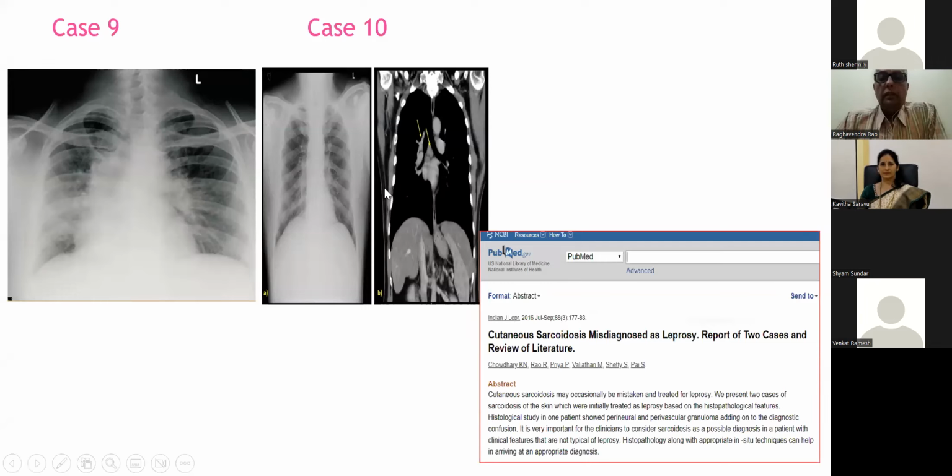So this is something that we need to consider, because leprosy as well as sarcoidosis can present histopathologically with epithelioid cell granulomas. And sarcoidosis, though classically described, we get to see naked cell granuloma, which means that there are no lymphocytes around the infiltrate around the epithelioid cells. Sometimes they can have an atypical presentation, and these granulomas can present discretely around the hair follicles, around the blood vessels, as well as around the dermal nerves. So that leads to the confusion whether it is leprosy or sarcoidosis.